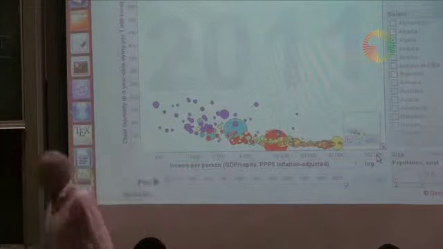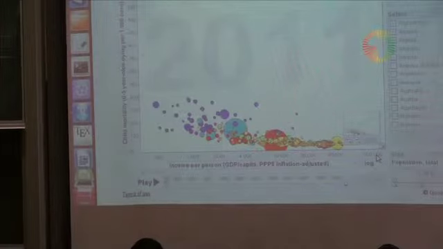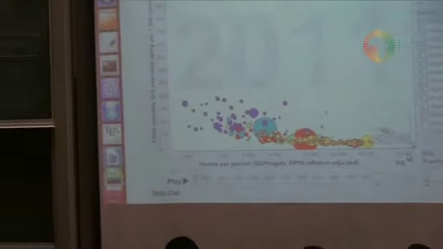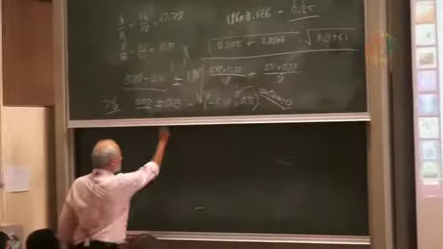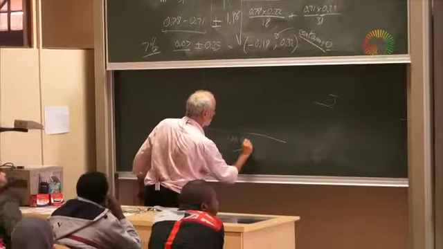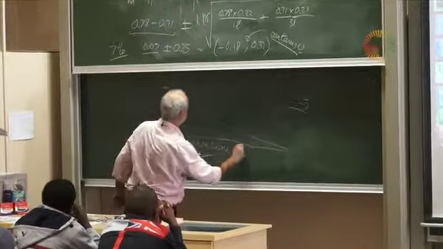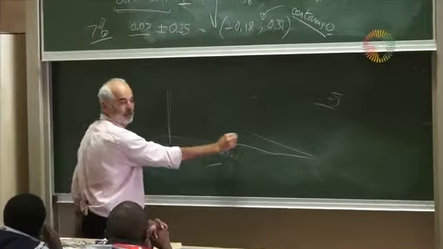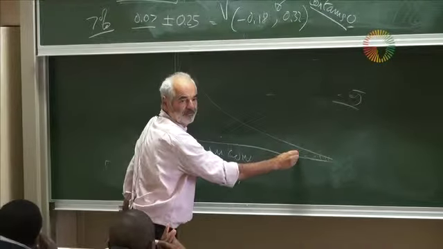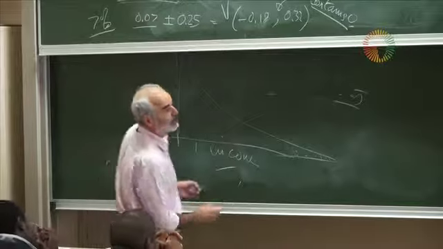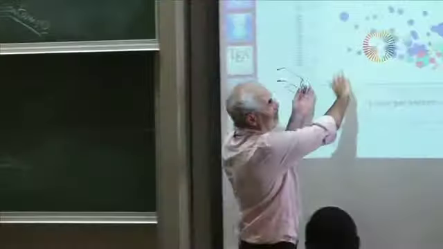The point is that the distribution of income in the world is a hugely skewed distribution. So if I do income here, we saw that it's sort of like that, with a lot of countries down here and a few, Qatar, Luxembourg, Singapore, out here. So if we take the log of income, it makes it a much nicer shape.